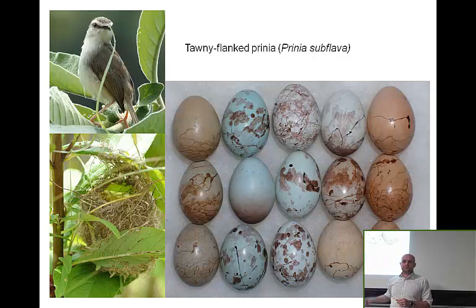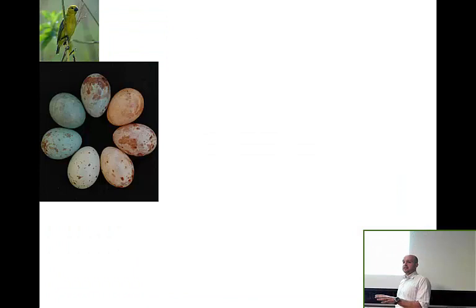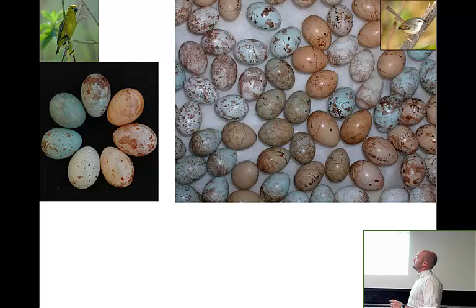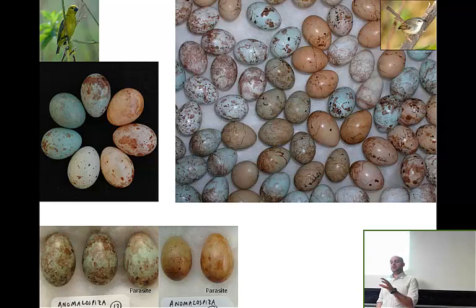And the corresponding host race of the cuckoo finch does exactly the same thing. One female will always lay the same egg type, but different females will vary from one another. So what we have then is this really exciting but complicated situation where we have extreme variation in the egg colours of the host and of the host race of the parasite. And we're pretty confident that the cuckoo finch females don't choose hosts to parasitise with the same egg colours as they do. They don't seem to match up their phenotype to each host egg type.